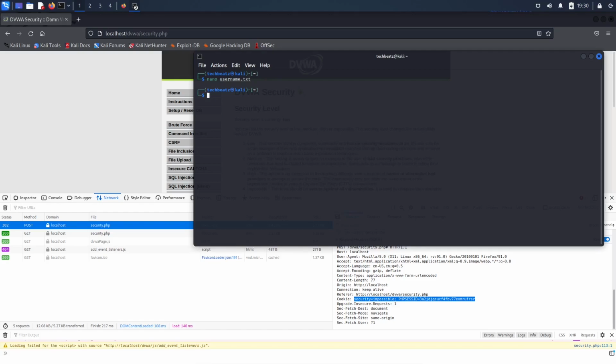Now, we can also automate the creation of a list using Crunch, which is another tool on here, which is basically a password creation tool. You can also use the ready installed word list like rockyou. Basically, Kali stores the word lists in the path of, we'll just list it with ls, /usr/share/wordlists. So you can also use a ready installed word list like rockyou.txt. Kali stores word lists in the path of /usr/share/wordlists.